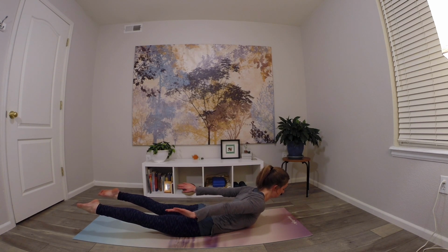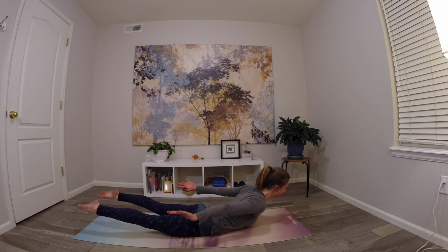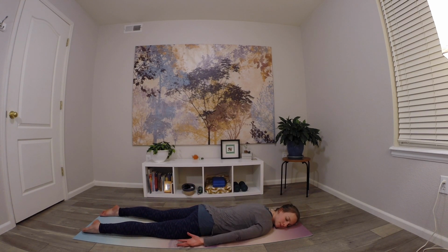Take a couple breaths here. Engage, and exhale your legs and upper body and arms back down to the ground. We'll do that one more time.